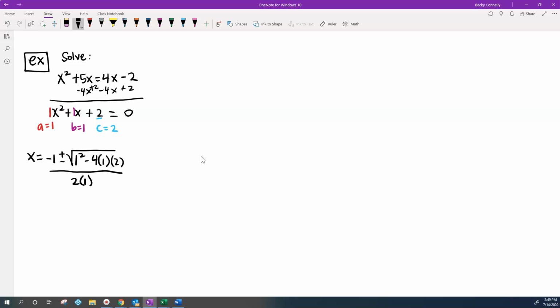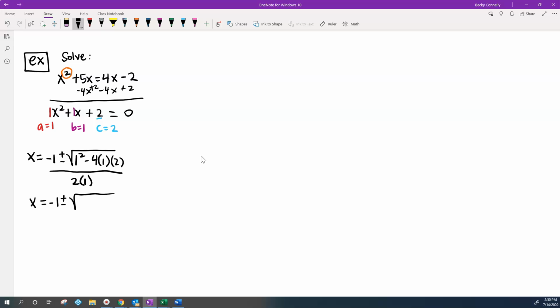Oh, all right. And then all we have to do here is just simplify what we have. Notice that we have this plus or minus in here because that's what's going to give us our two different answers, because it is a quadratic, so we are expecting two answers. So let's go ahead and simplify this now. First we need to figure out everything inside the square root. Let's get that all together.